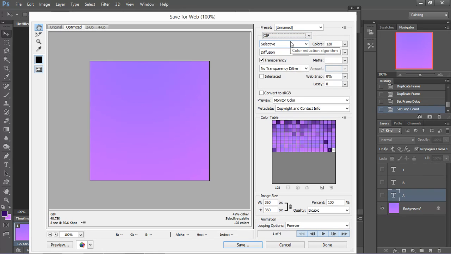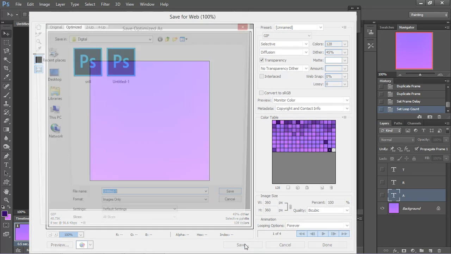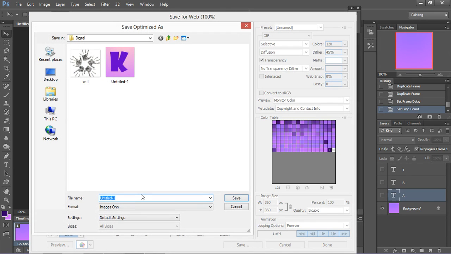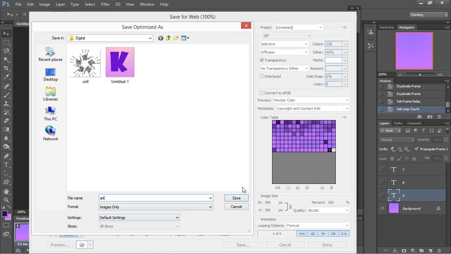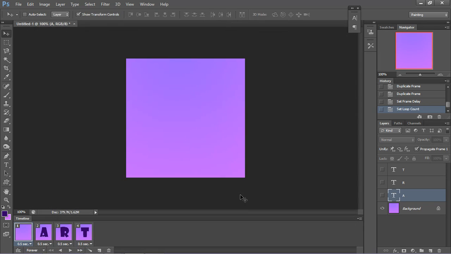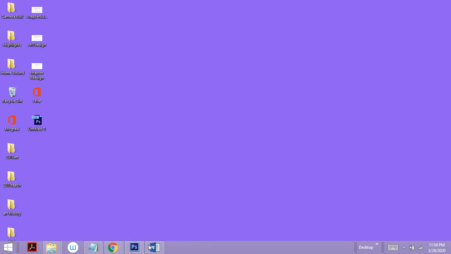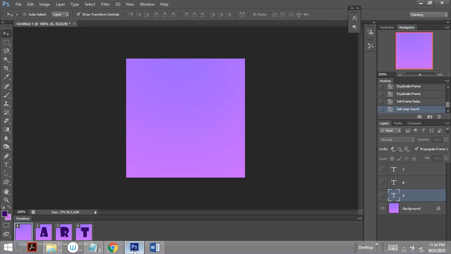That's going to save it as an animated GIF. And click Save. And this one we'll call ART. And it's done. That is all there is to it, ladies and gentlemen. Hopefully I can get it to stop.